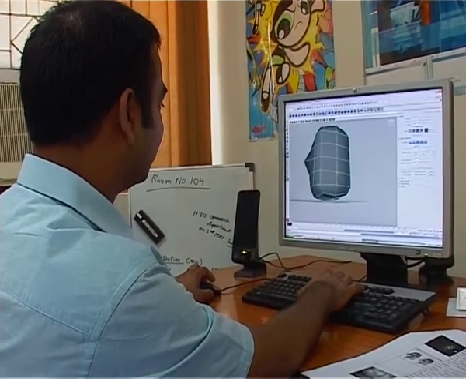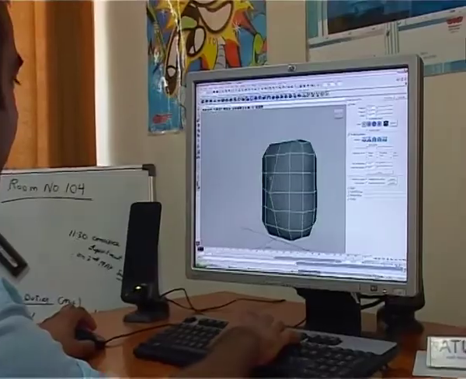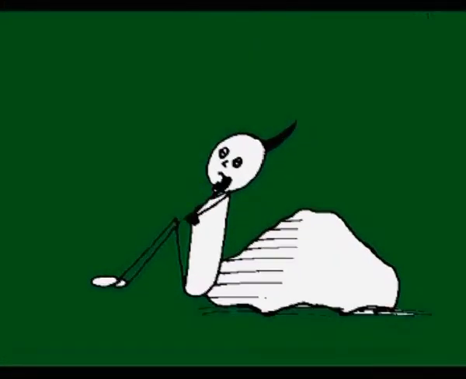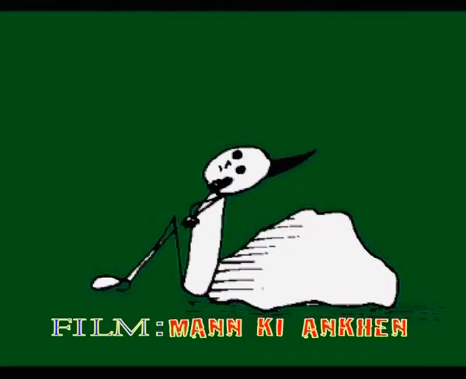Such an image is placed onto a face or series of faces and is called a texture. Now, having learned the basics of computer graphics, I shall show you short video films using computer graphics in order of their complexity. We will start with the simplest, Man Ki Aankhein, another very short computer graphic film.